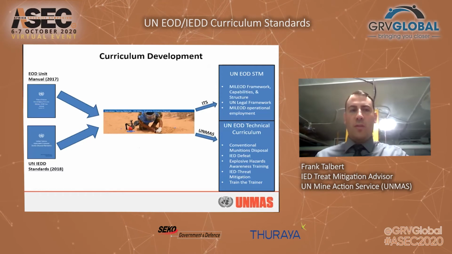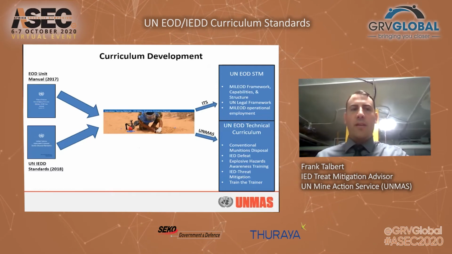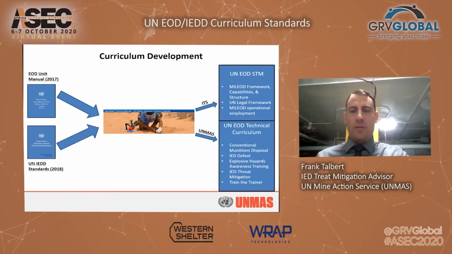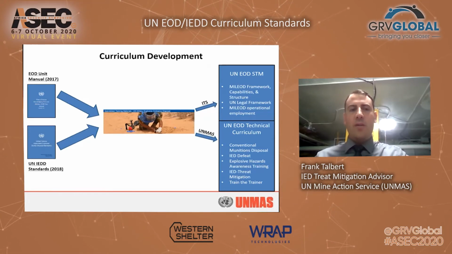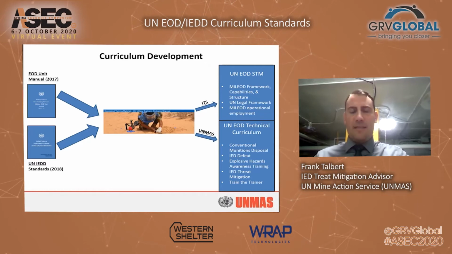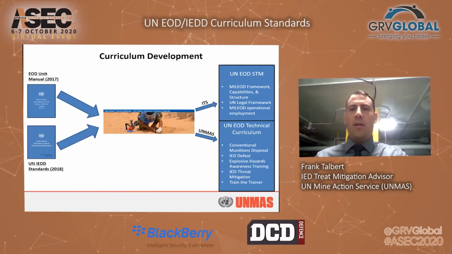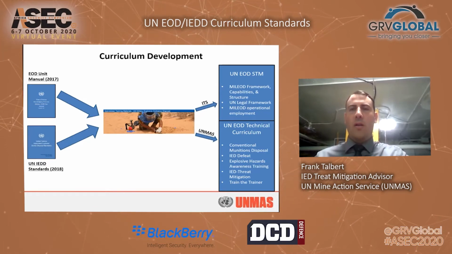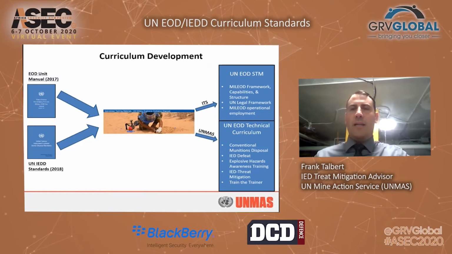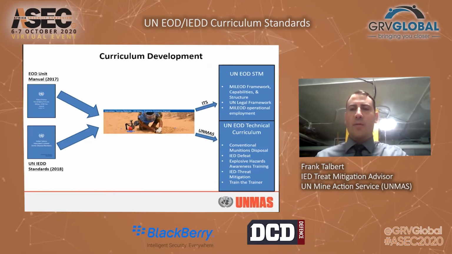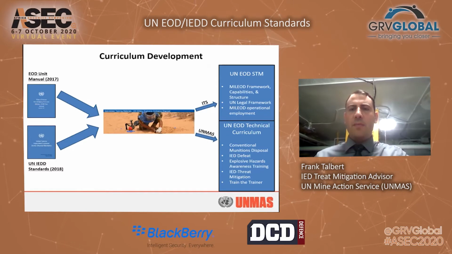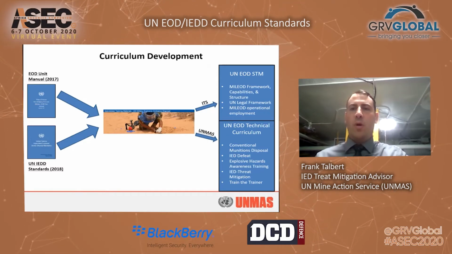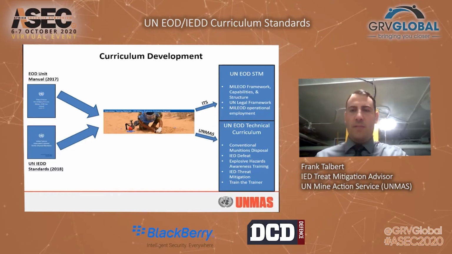Once the doctrine was developed, the curriculum work began within the UN Integrated Training Service. The Integrated Training Service took the EOD Unit Manual and the IEDD standards and began working on their specialized training material that would be required for all UN pledged EOD or IEDD peacekeeping forces to receive and show competency in before they would be allowed to deploy within a peacekeeping mission.